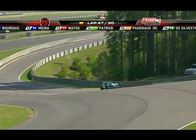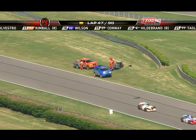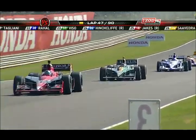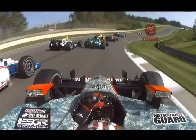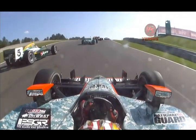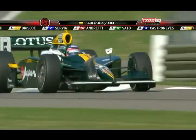Wilson is back out on course. They say cautions breed cautions, and that's what we've had in the last few minutes. Mike Conway's car is severely damaged on the left side. Let's go on board with J.R. Hildebrand to get a better perspective. Takuma Sato also has damage on his right front. There are the two cars we just saw — the puncture on the left rear for Wilson and the wing we saw flying. Apparently the Wilson/wing situation has nothing to do with what happened to Mike Conway; that was a hooking with another car, as seen from the aerial view.